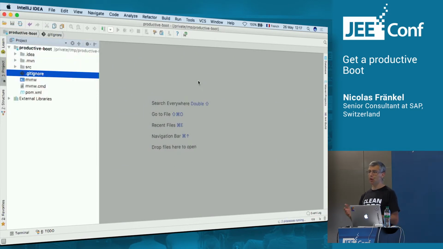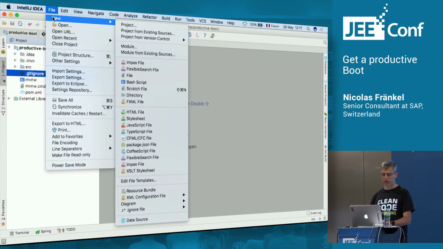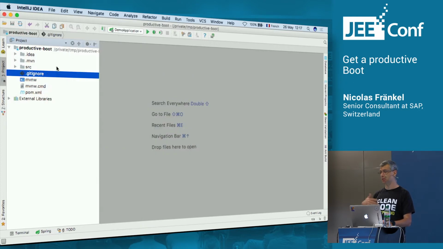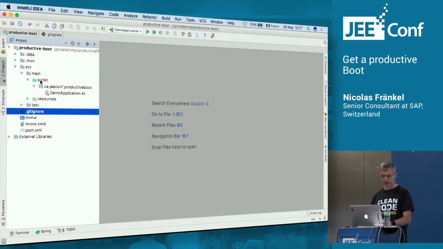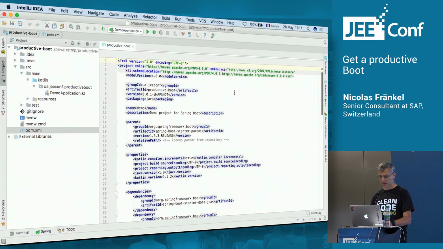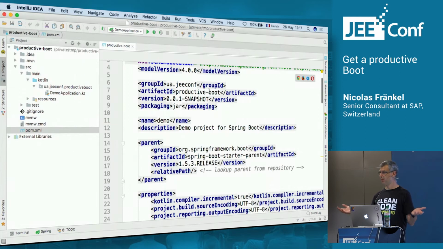So this is basically what you would do if you clicked in the web interface, or what you would get if you use the new project wizard with the Spring Boot initializer. But here you can script it. So if you do that a lot, then it's better. And you see, I'm using Kotlin. I have the right group ID, the right artifact ID. So everything I chose, I get it.